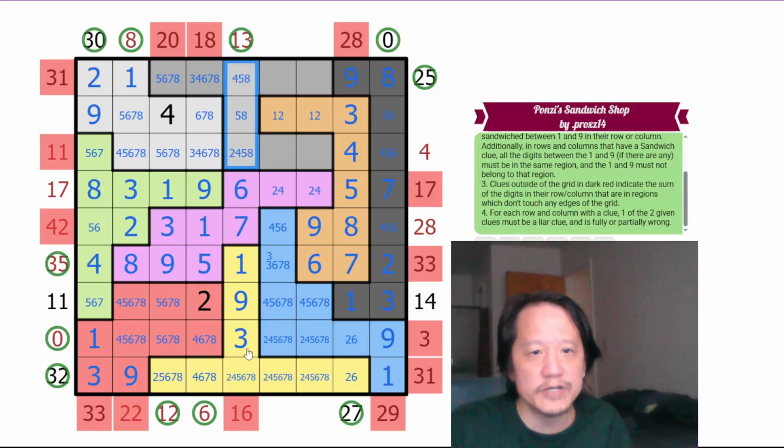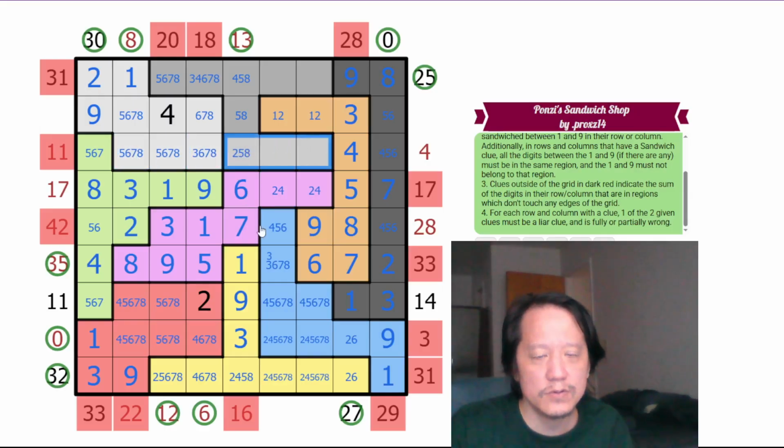6 is 7, eliminate 6 and 7 in the column. No, 4 eliminates 4 here in the rest of the row. This becomes a 5, 6 pair. That eliminates 5 and 6 here, so this is 4. No 4 here. No 6 or 7 here, it's a 3. No 6 here because of 6 in the column.